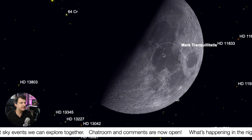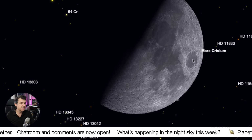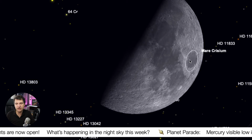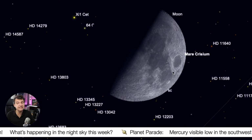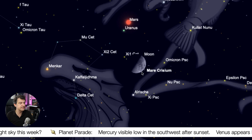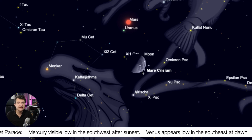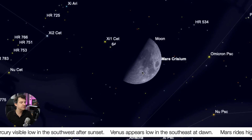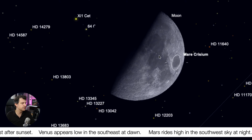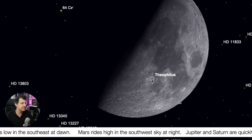These are easy things to find with binoculars. And the Sea of Crisis as well is visible as this dark little patch. This might be actually quite easy to see with even the naked eye as that little patch. Try that out at a distance, looking up at the sky. Can you see those lava plains, those seas of the moon? They're very easy to see, and I'll put a little post on that for you as well. So that's some interesting things you can see.